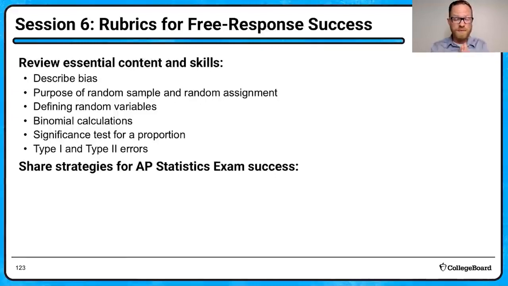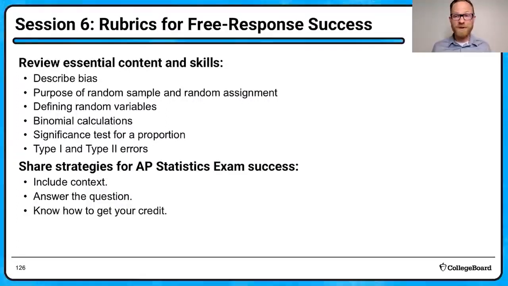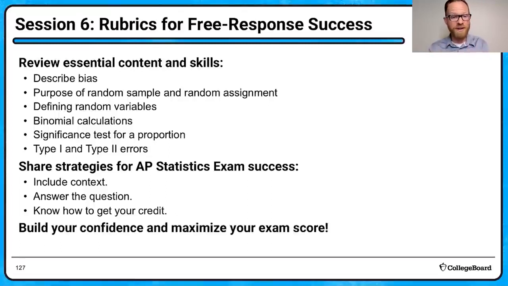Now let's talk a couple of specific strategies that I'm hoping you are taking away from this session here. The first of which you saw several times in the session, and that is on the free response, you got to include context, like on every question. Next is to make sure that you answer the question. A lot of times this is very easy by providing a simple yes or no. And then really the whole purpose of this session was you got to know the rubrics, you got to know what they're expecting, you got to give them what they're expecting in order to get full credit. And then finally, the most important goal here, hopefully you are starting to build your confidence as we are getting closer and closer to the AP Statistics exam.